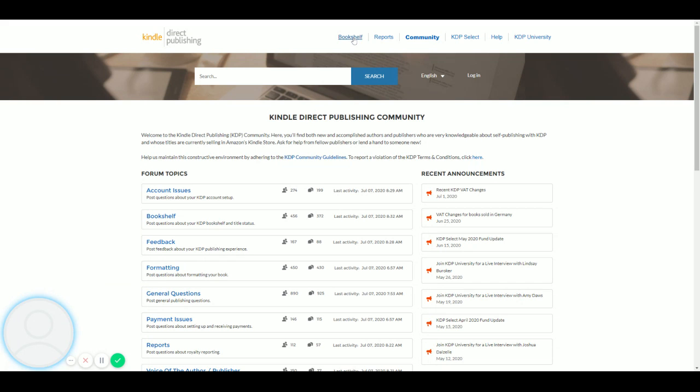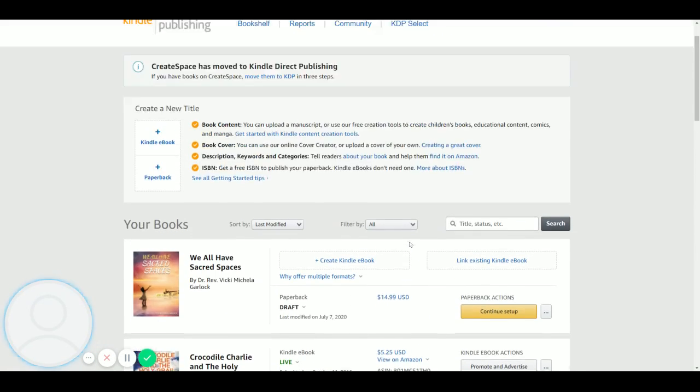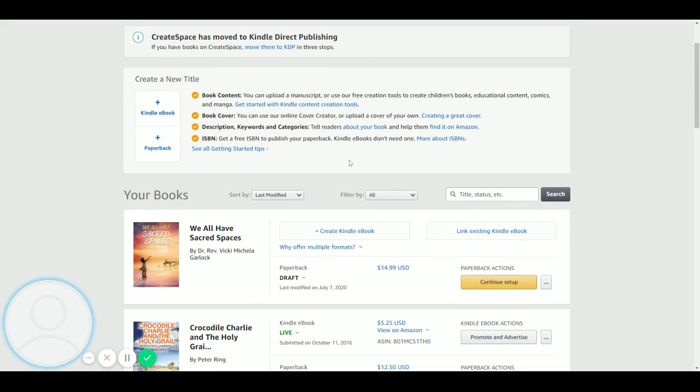But the other thing you do is you have your bookshelf. So that is going to list all of your titles. So if you have more than one book, it's all going to show up here. But this is also where you go if you're uploading, starting from scratch with a new book. And so you want to make sure which you're doing. Paperback, obviously, is paperback, Kindle is Kindle. They're very different processes, and your files need to be different when they're uploaded. So you have a print file and you'll have a Kindle file, and they're not interchangeable.